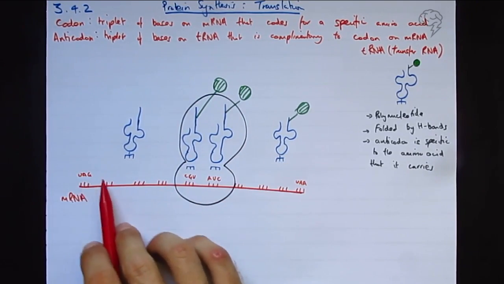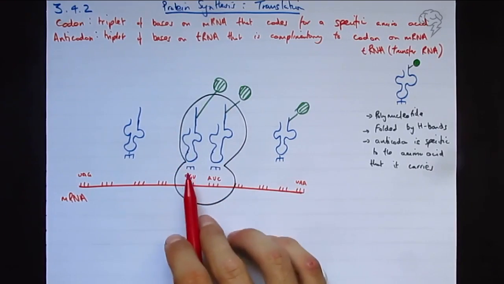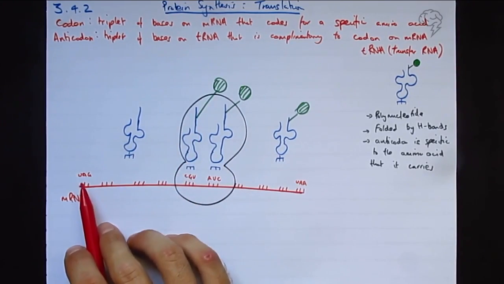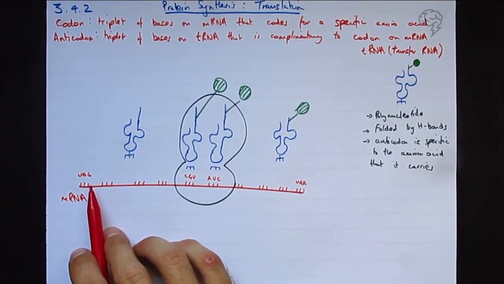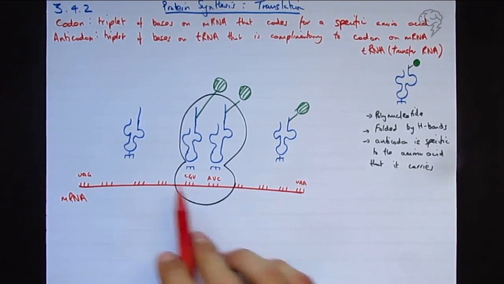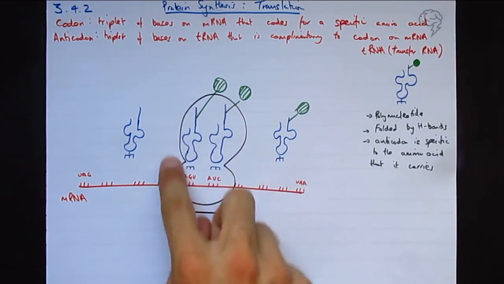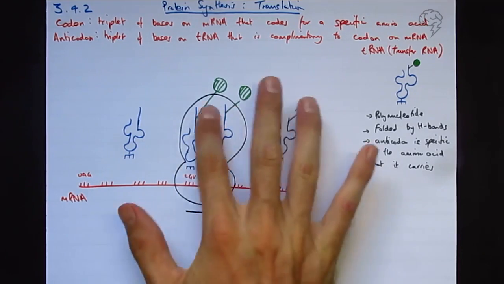This is a start codon. This figure-of-eight shape thing is a ribosome, and it needs to attach onto the beginning of the messenger RNA so it can start reading its way along. So it's bound on here and it's working its way this way—it's basically going to hold these transfer RNAs in place, two at a time.